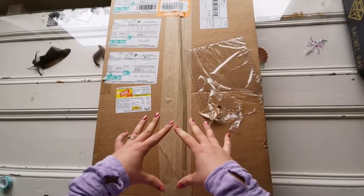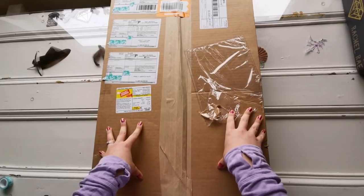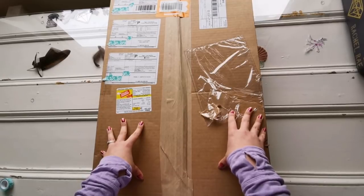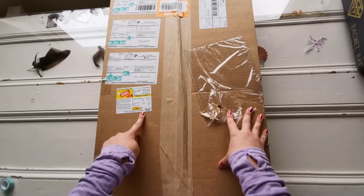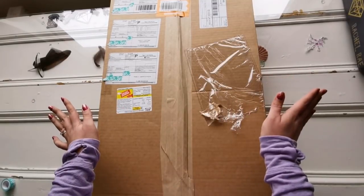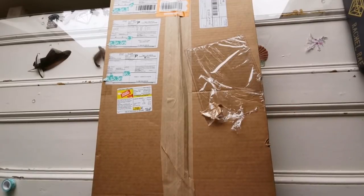It was stuck in customs for 4 days and I swear to you, this is the fastest I've ever gotten anything. However, because it sat in customs, I'll explain that at the end of the video. If you are an international customer, you may want to listen to that. As you can see, there's a collect charges label here at the bottom, but we will get into that after I get into this box. I'm not going to make you watch me struggle, so I'll be right back.